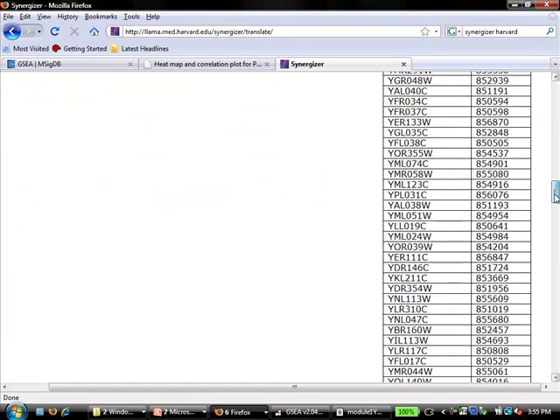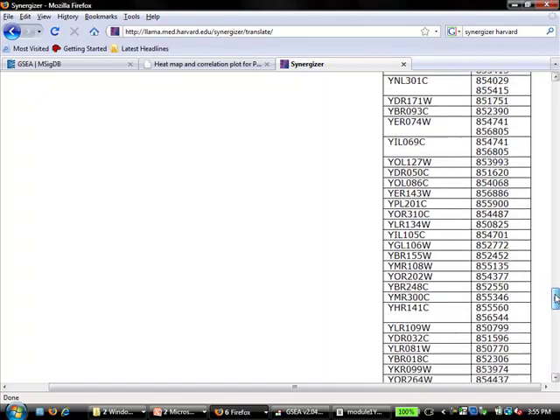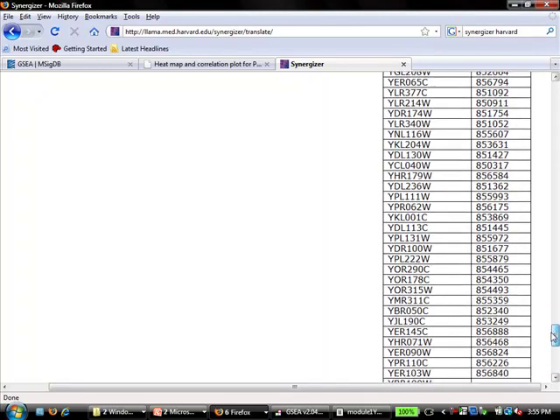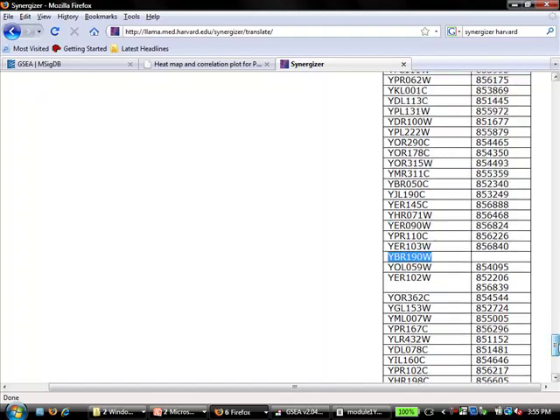If you go down here, there's one thing that wasn't recognized. This one wasn't recognized, so it doesn't get an Entrez Gene ID, but all the others get a nice Entrez Gene ID. So that's good. One doesn't get an ID. That's a good example of when it recognizes the name, it's not red, but it doesn't know the ID. That's a case where that ID may not be in Ensembl, may not be in Entrez. I keep mixing up Ensembl and Entrez Gene ID.